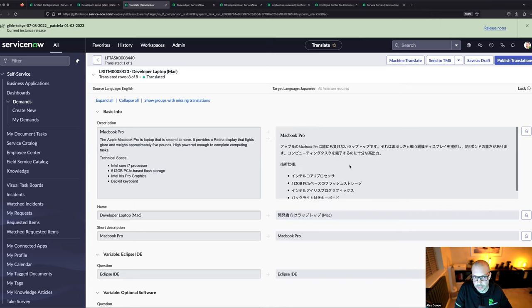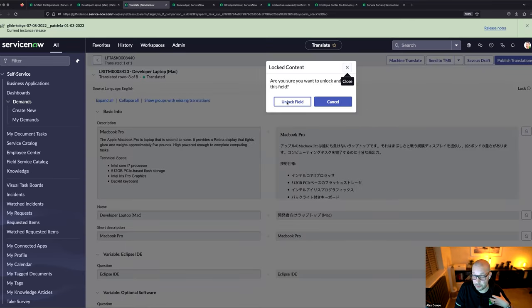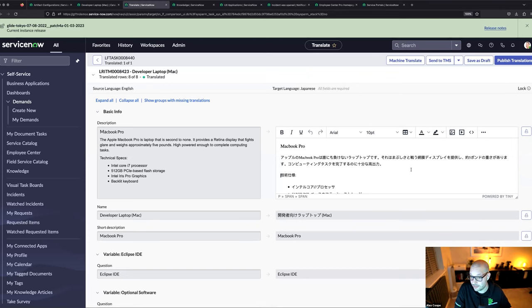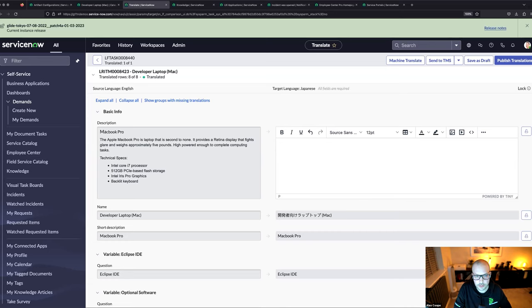The reason it's grayed out is because it's trying to protect me from making my own mistake and overwriting it, okay? So if I was to click this padlock, and maybe I did know better, maybe I do write and read Japanese. I don't, but imagine I do for a second. I could potentially, you know, type away in here, right? And if I wanted to publish those translations, I could hit publish up here, and that's when the record will be populated in the tables. But maybe I just want to retranslate it just for you guys, right? So I'm going to save a quick draft.